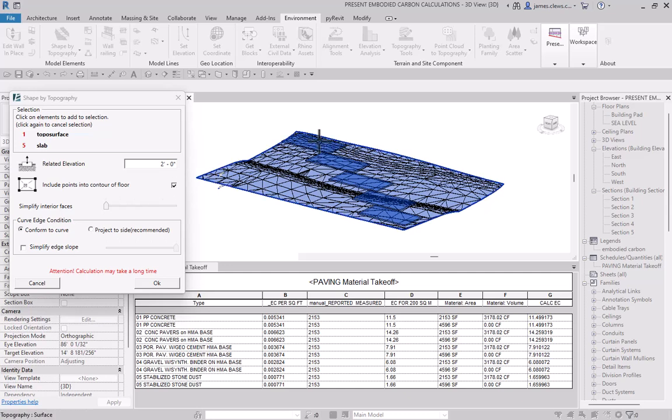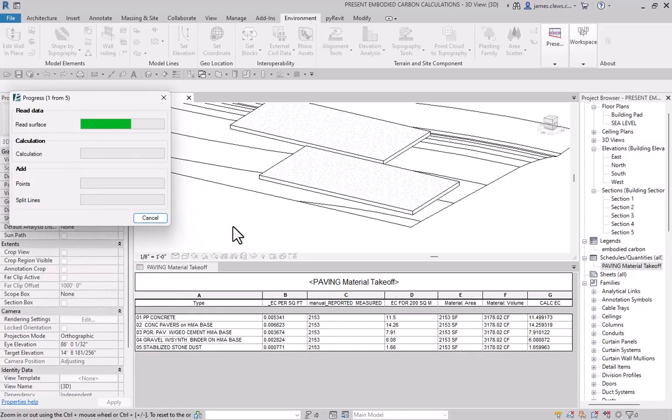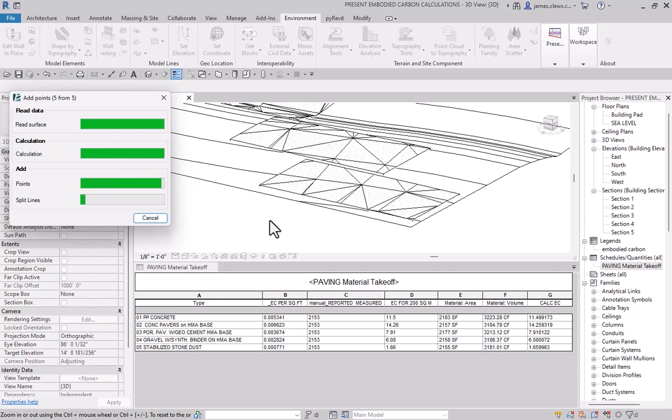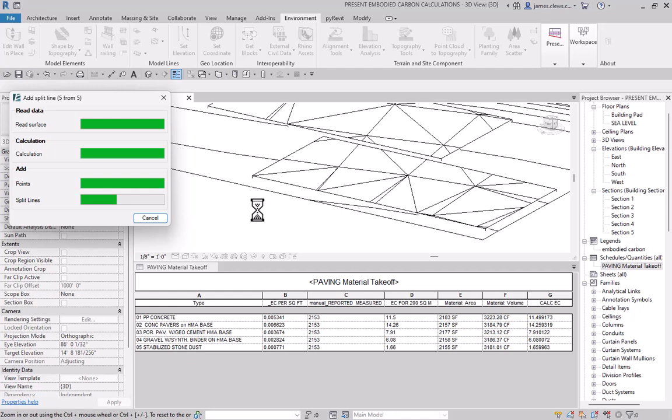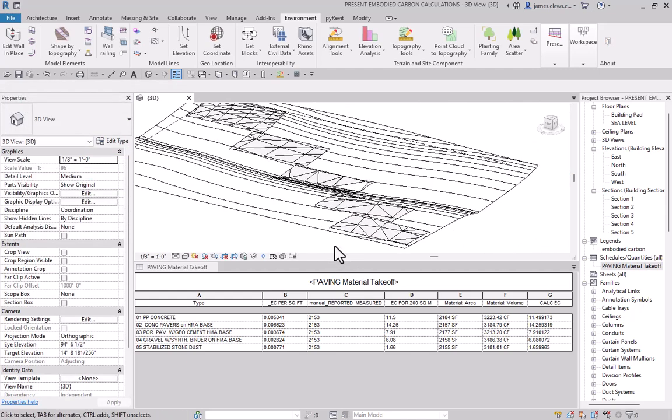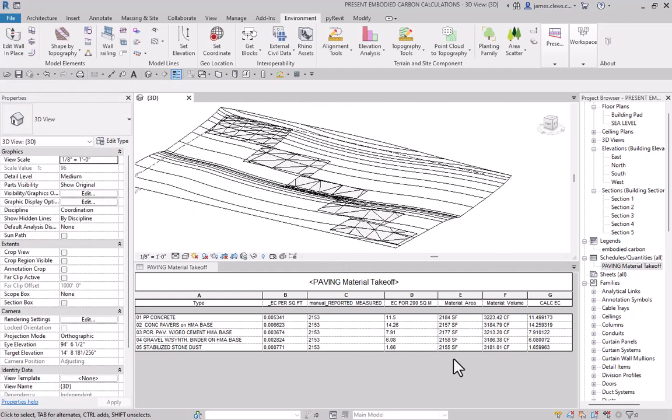I would like these finished paving materials to be maybe, I'm going to just say 6 inches above the shaped topography, and say OK. That's it, calculating the new floors, and it's done.